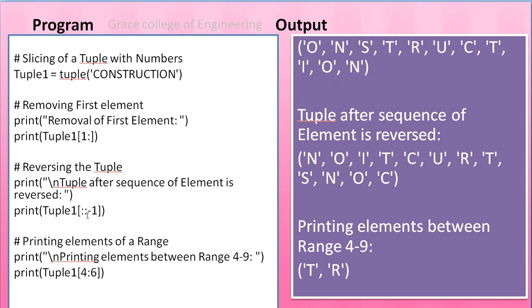And then if you want to take the values in reverse order, use this. It is two colons and -1. Okay, then it will be executed reverse-wise. And if you want to take values based on a range, to slice the characters, you can use this. It is 4 colon 6. The fourth element and fifth element are executed, that is TR.